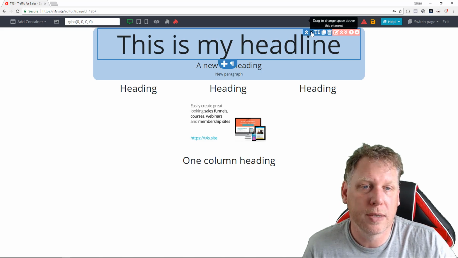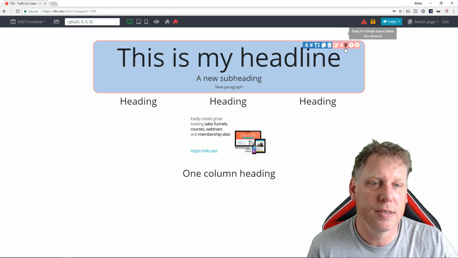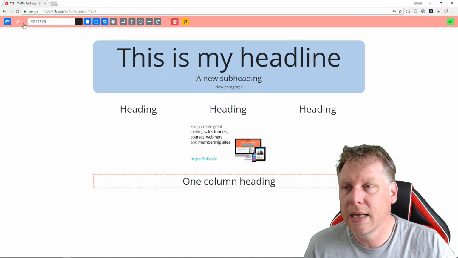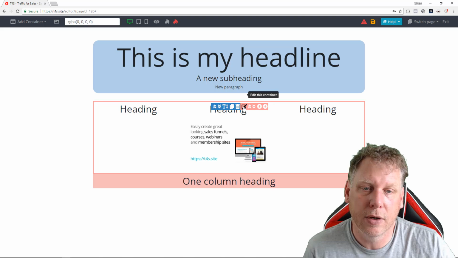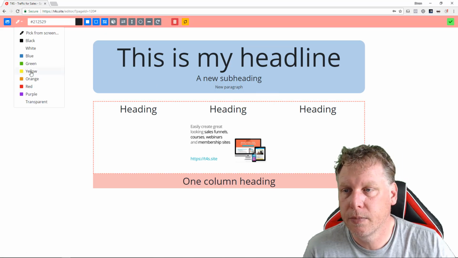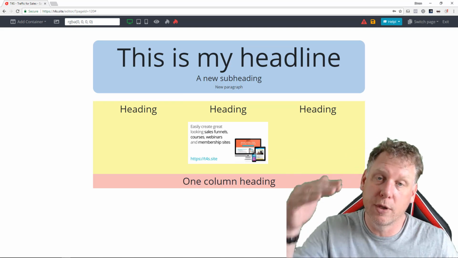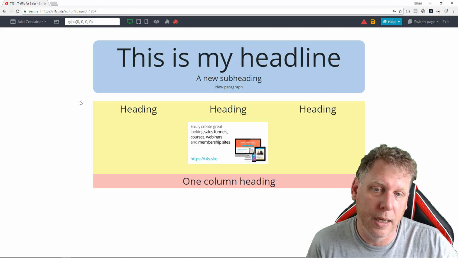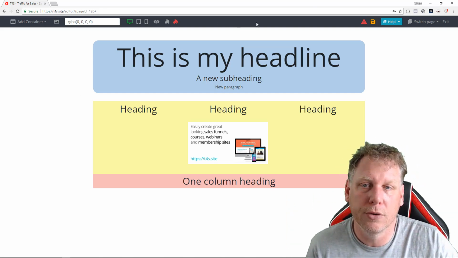So just like I increase the space above the element, I can use this double chevron here to click and drag to increase the space above the container, and vice versa. And then maybe down here you see I could edit this container and give it a different background colour. Yeah, and in this container I could do the same thing. Give that a different background colour. And you can see, because it's a different container, they can have different styles. And while I'm here, I'll change the page colour, which I can do when I'm not editing an element or a container, when the toolbar is grey at the top.